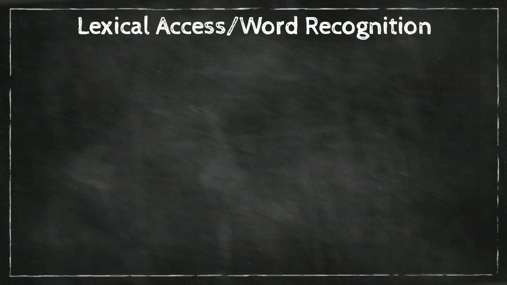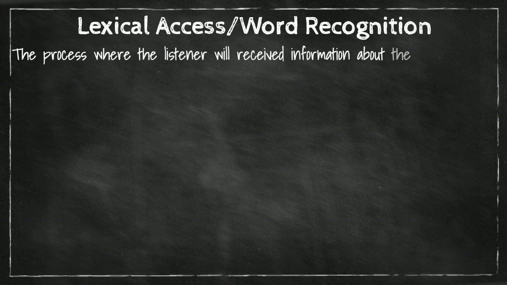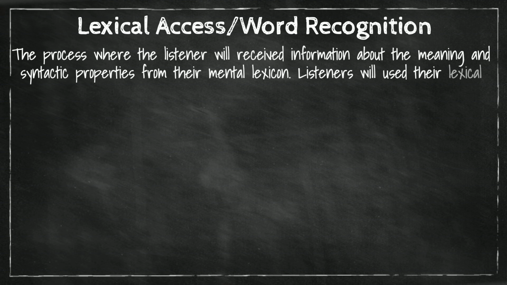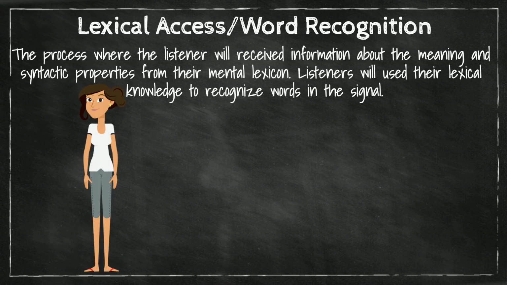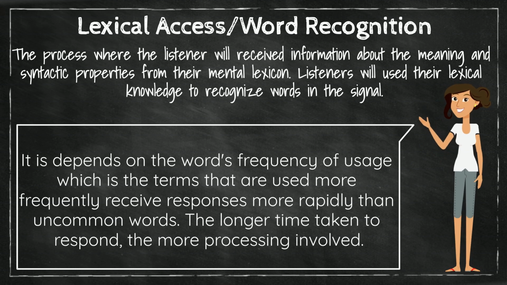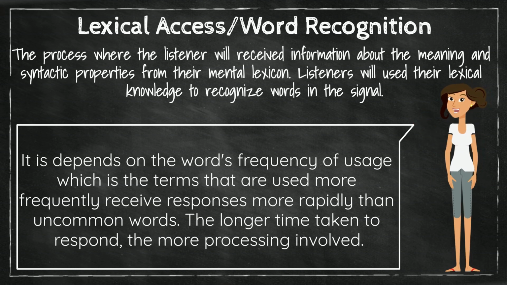The last speech perception mechanism is lexical access or word recognition. It is the process where the listener receives information about the meaning and the syntactic properties from their mental lexicon. Listeners will use their lexical knowledge to recognize words in the signal. It depends on the word's frequency of usage, meaning terms that are used more frequently receive responses more rapidly than uncommon words. The longer the time taken to respond, the more processing involved.